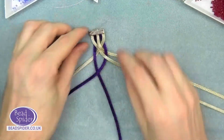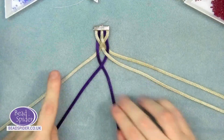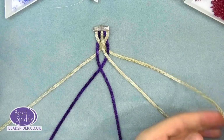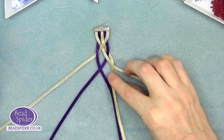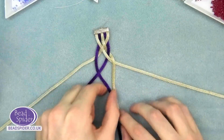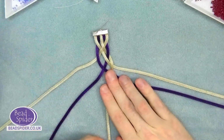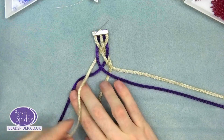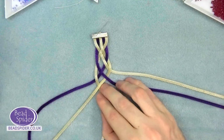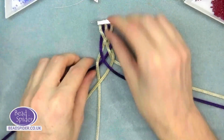So I'll do a couple more repetitions. You probably won't need to see it too many more times. So again, we've got the new chain number 1, number 2, number 3, number 4, and number 5. So we take number 5 over number 4. We take number 3 over number 5, so that number 5 is back into the middle. We take number 1 over number 2, and then we take number 5 over number 3. So pull that nice and tight again, and we'll progress once more.